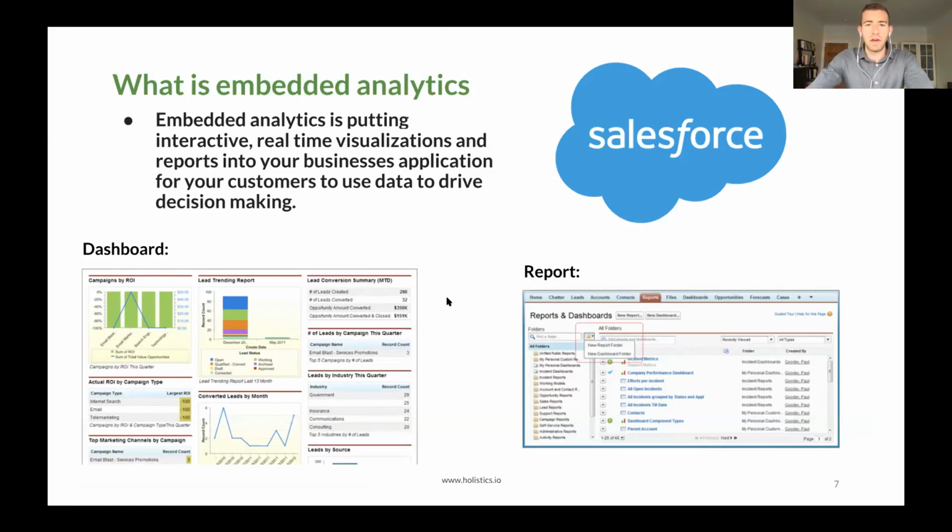But a lot of other SaaS applications have this need of providing data back to their customers so that they can use that data to drive the decision making. It's also really important just around showing the value of your application. So being able to say like, hey, you use us, you log this data, and now we can show it back to you. Goes a very long way towards showing the value of your own particular SaaS app.